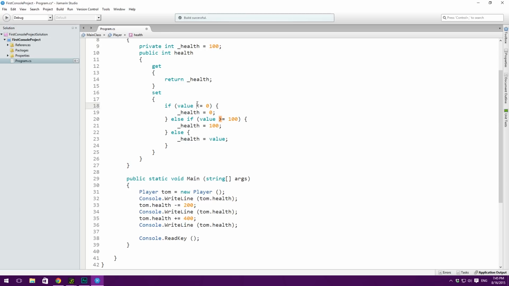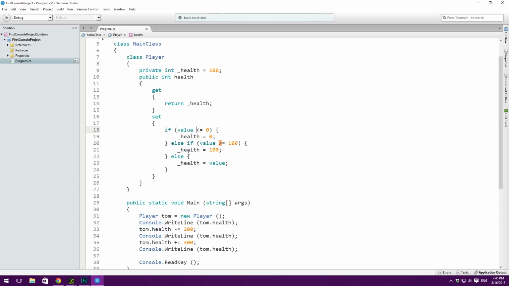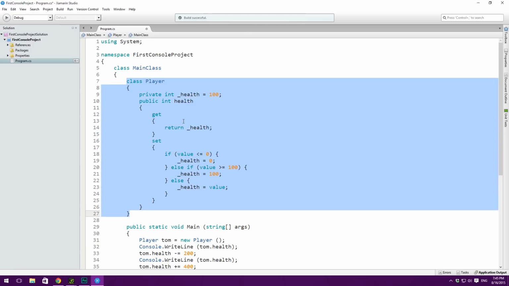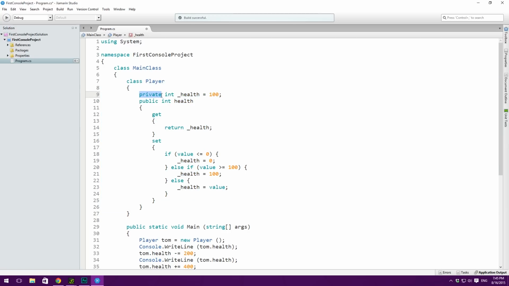So I'm just going to go over the code one last time here, for those of you who still think this is difficult. What we're doing is defining this custom class called player, and the player is going to have a health variable. First, we make it private because we don't want to directly be able to access this variable. Then we set it equal to 100 by default. However, we want to be able to change the variable, just making sure as we go along that it's going to stay between 0 and 100.